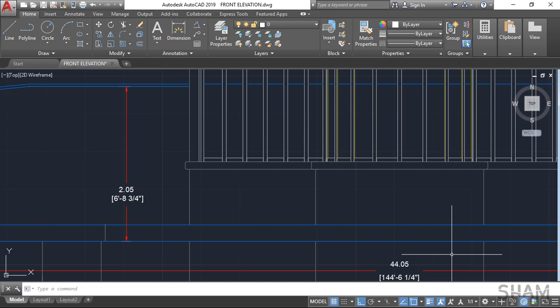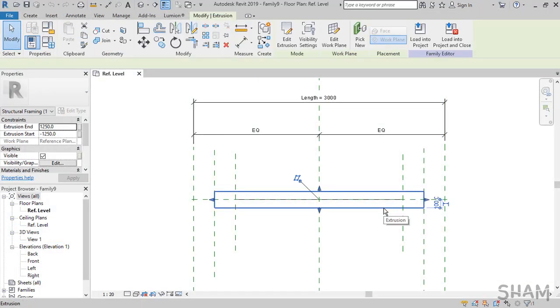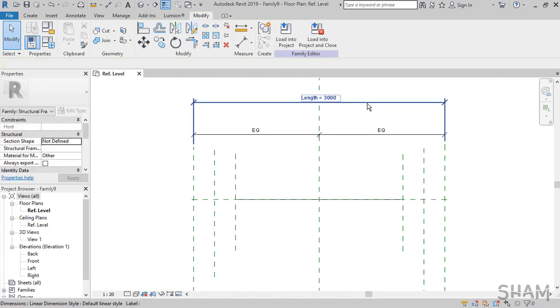Now I think we are familiar with the dimensions. Let's go and create the beam in the family environment. And later we will check if it's going to flex. Let's go back to Revit. I'm in Revit now, the family editor. Delete the already created extrusion in here. You can see there is only one parameter already created, the length parameter, and the equality constraint.